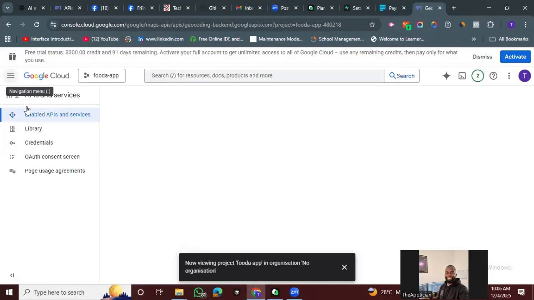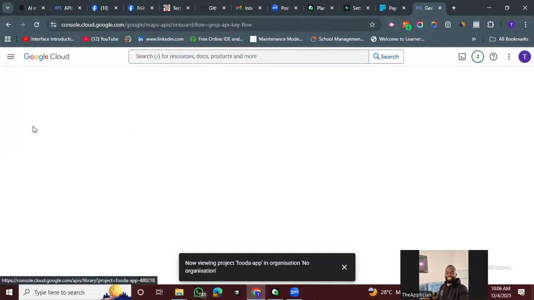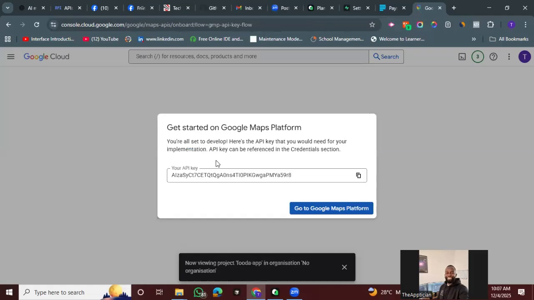The next thing we are going to do, we go back to the library. The second one was Places API. I think we also have Maps SDK. Then we also have Directions API. All right, this is my API key. I can copy it and keep it somewhere.